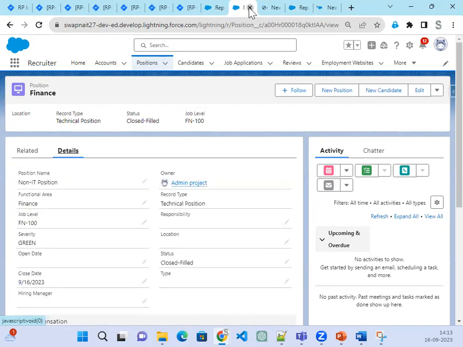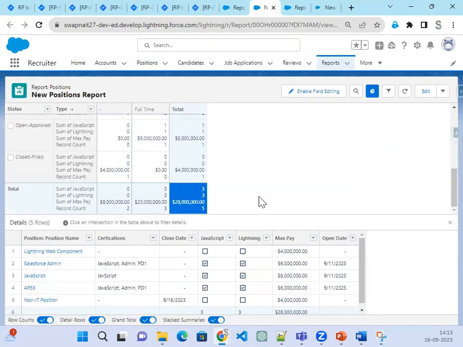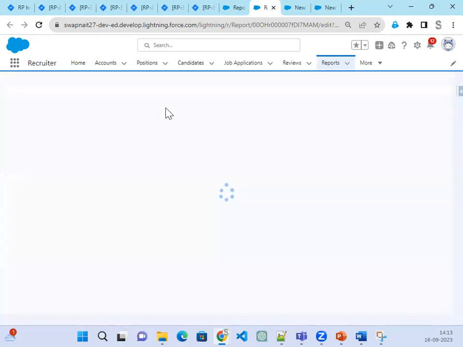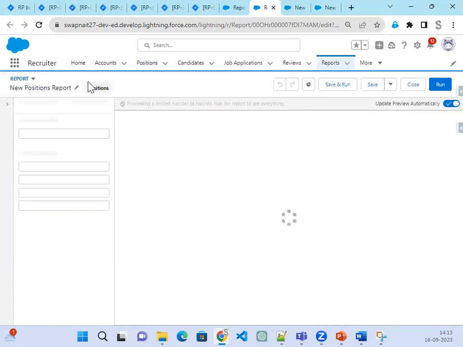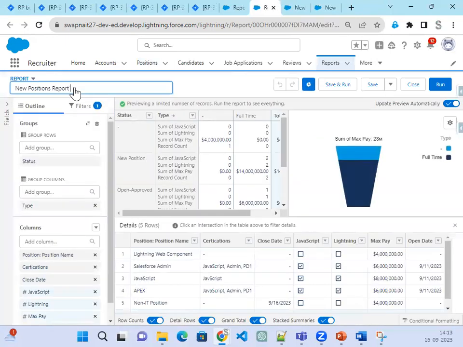Which one have we created? Is this matrix or a different one? Let's change the name.